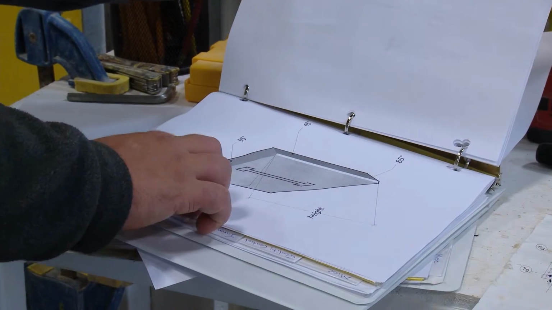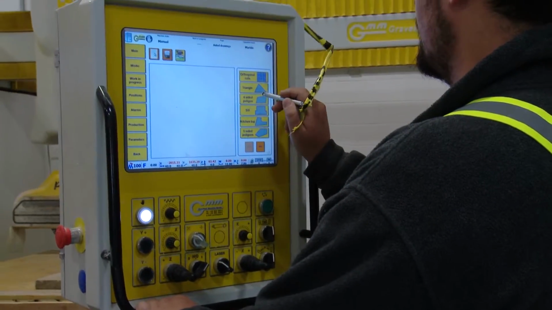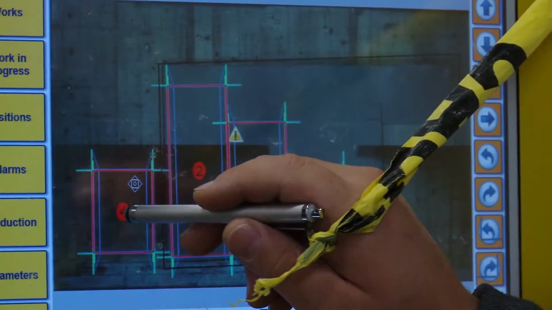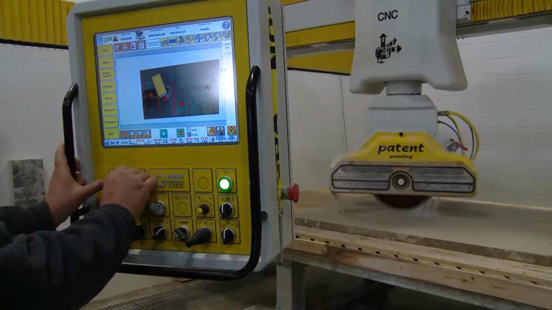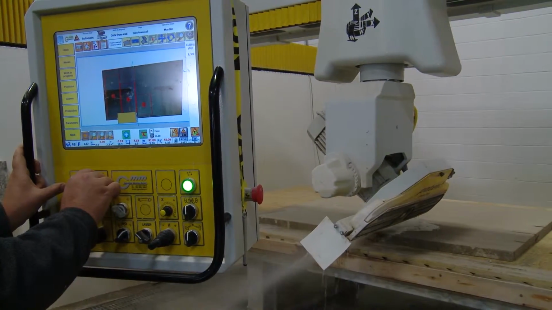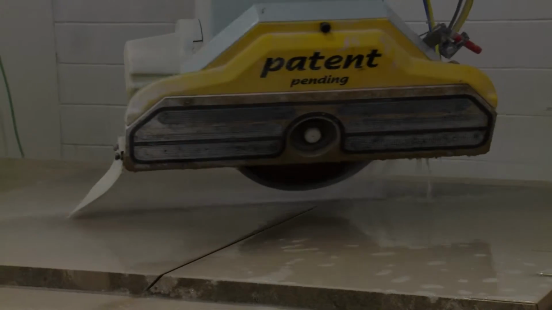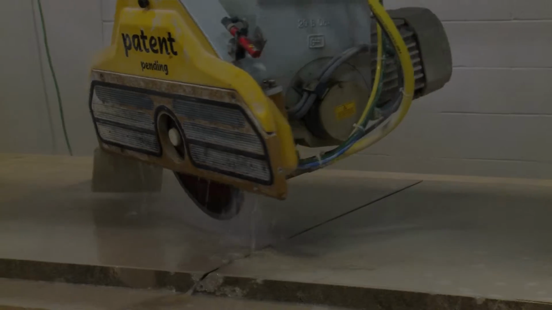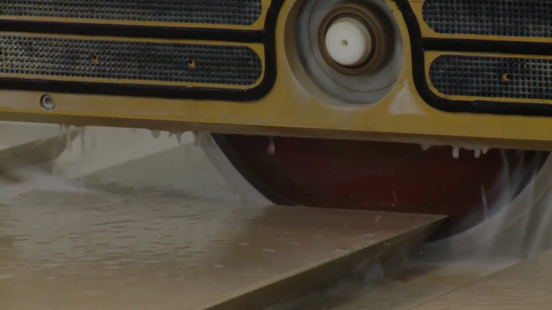Generated directly from the shop drawings, the dimensional cut list is used to program the CNC Egil to cut the stone panels to the required shape and dimension. The 5-axis system allows the saw to pivot and move in almost any direction. The CNC saw is highly programmable and can be left unattended while cutting curves, slopes, profiles, and shapes at optimal speed.